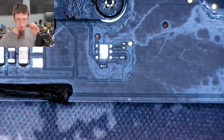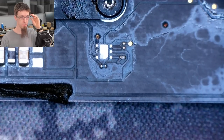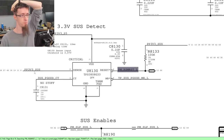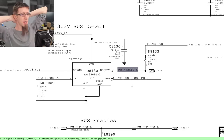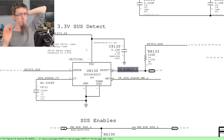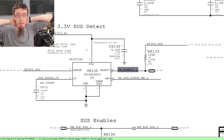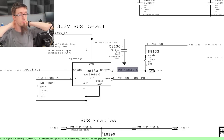Now, the problem is I don't fully understand what this chip does. My guess is it is sensing a suspend rail and it has a sus P good output. It's called 3v3 sus detect. So it's obviously to do with detecting whether one of the power rails is up, and that sus is suspend. So it's obviously to do with detecting whether the laptop is in a suspend mode or not. That would be my guess.